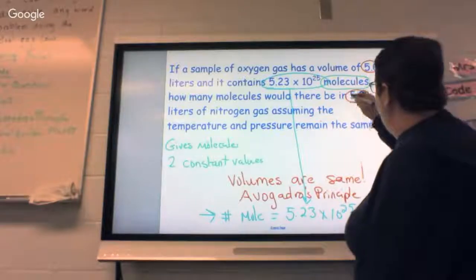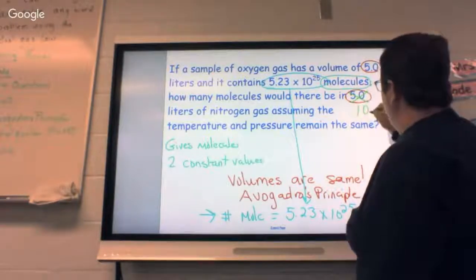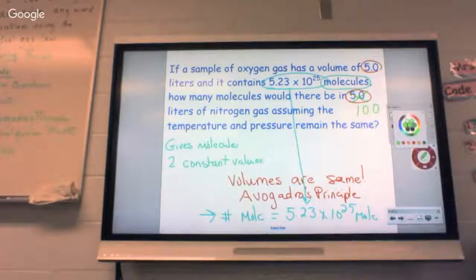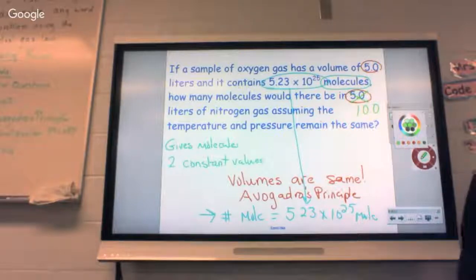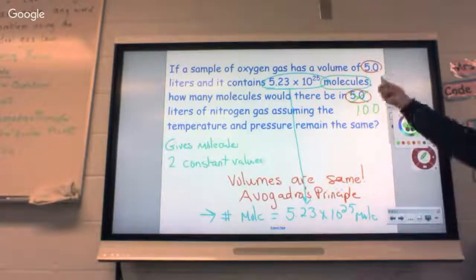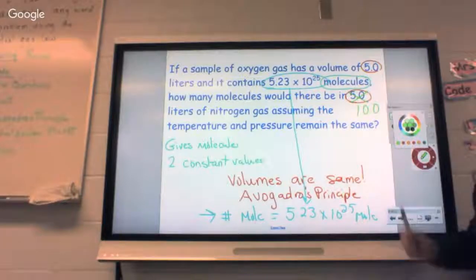The trickiest I would be to change the volume to 10. What did I do to the volume? Okay, I doubled it. That's times it by 2. So what would you do to the molecules then? Not divide it by 2. Times it by 2. So all you would have to do is take this number and multiply it by 2. That's it. Okay? Everybody with me on that? Because I doubled the volume, I would have to double the molecules.